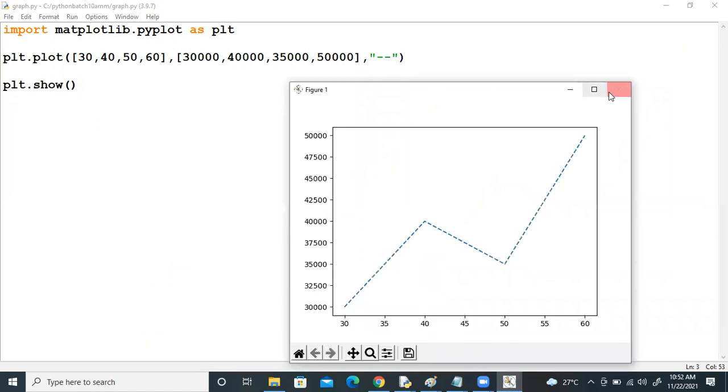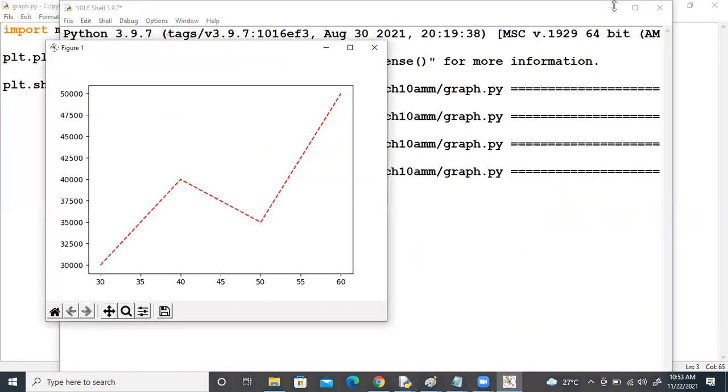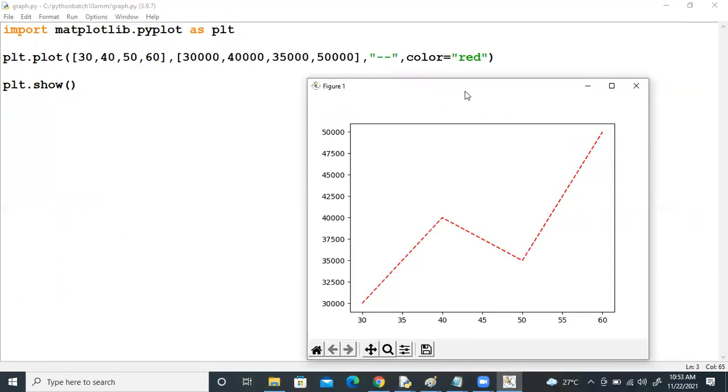By default, if you are not providing any color, it gives blue color, right? But if I want a different color, like if I'll be plotting two graphs, one graph in blue color, another graph in red color, two lines you are going to see within this. In such a case, give a comma and say color, which color you want, color equal to red, I'm saying, right? Run module, right? Just observe, you got it in red color, right? Means how simple the syntax is, using the module and working with these modules.